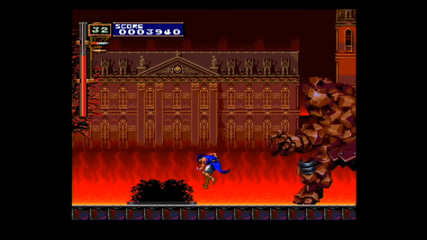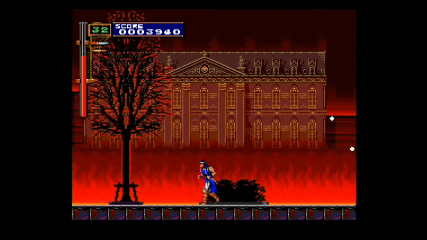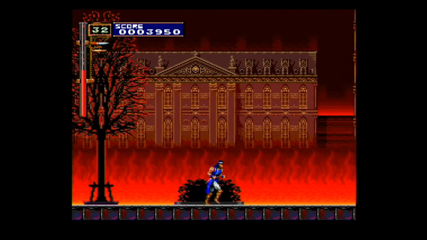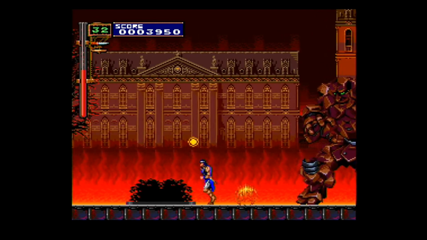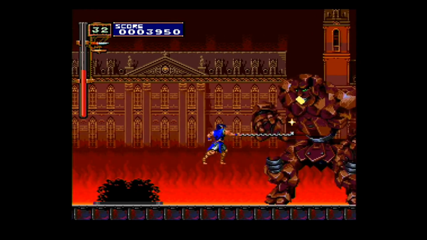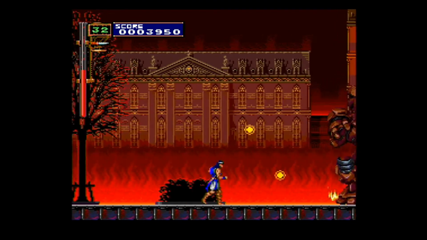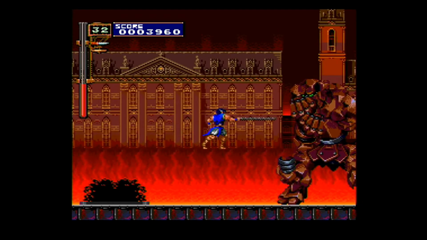Maria does have less health than Richter, so be careful of this. Maria is my preferred character out of the two. Main reason is she can double jump, and this gives you, the player, a lot more freedom to angle your jumps and get to where you need to go, and she can also change direction mid-jump. She's just a lot more flexible and a lot more acrobatic. She's just a better jumper.